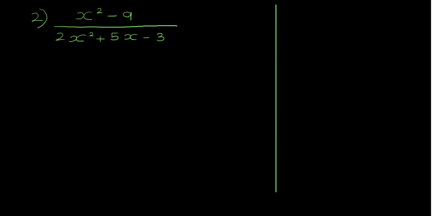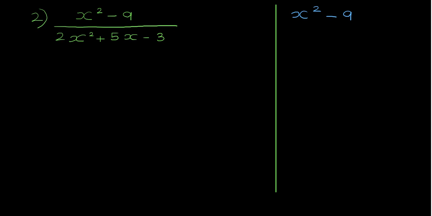Okay, so on the right hand side, I'm going to do my factorization. I have fancy blue at the moment, so I'm going to choose blue. Right. So let's factorize the numerator first. So x squared minus 9. Well, as I mentioned earlier, x squared is a square number and 9 is a square number, and in between the two square numbers we have a negative sign. That means this is the difference of two squares.